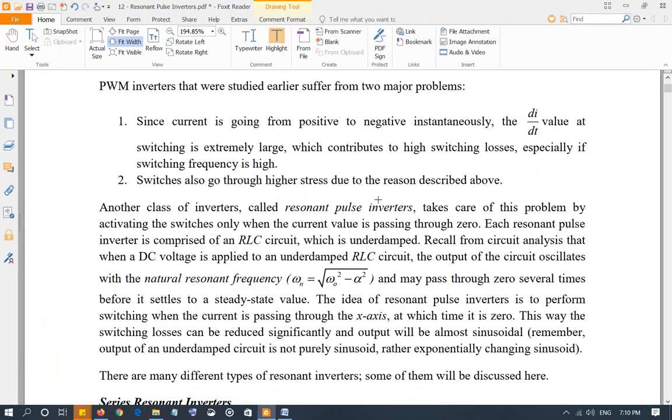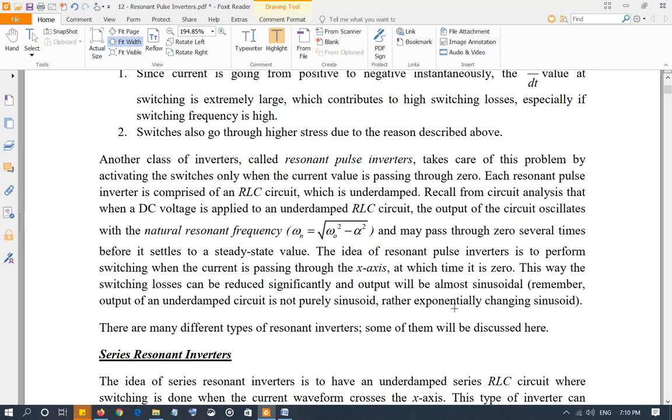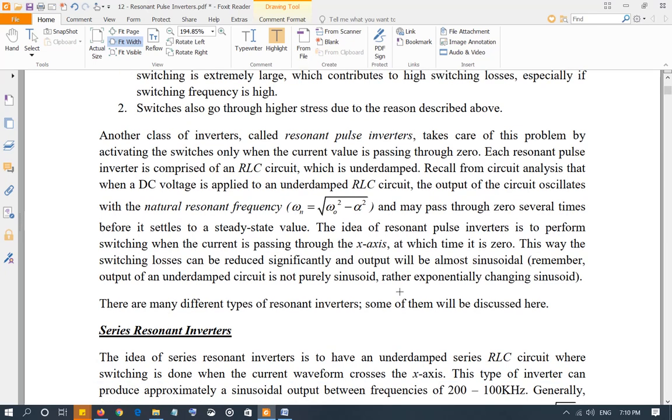Again, from circuit analysis class, if I remember correctly, that was chapter number 7 and chapter number 8, where we discussed RLC circuits, resonant circuits, and RLC parallel resonant circuits. When we discuss an RLC circuit, if you remember, there are three things associated with the circuit. You have the Napier frequency alpha, you have the resonant frequency, which is omega naught, and then if it is an underdamped circuit, you have a natural resonant frequency, omega n or omega d, and in the book it is represented by omega r, which is the square root of omega naught square minus alpha square. And if you forgot about it, just open your circuit analysis book, chapter number 7, I guess, and go through it.